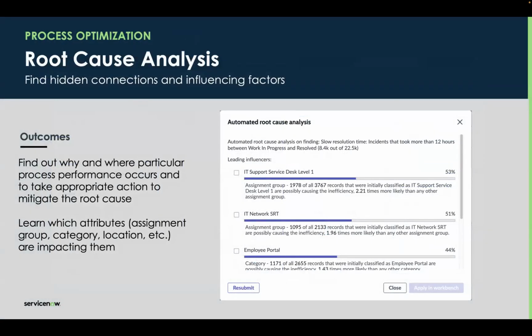All right, let's dig into the topic of the day, root cause analysis. Now, for those of you that have used process optimization, you know that once you configure and mine your project, you're presented with a number of different improvement opportunities right there on that summary and insights page. And those are based on the context, the content packs that we provide out of the box. But for most, that's just the start of their journey with process optimization, right?